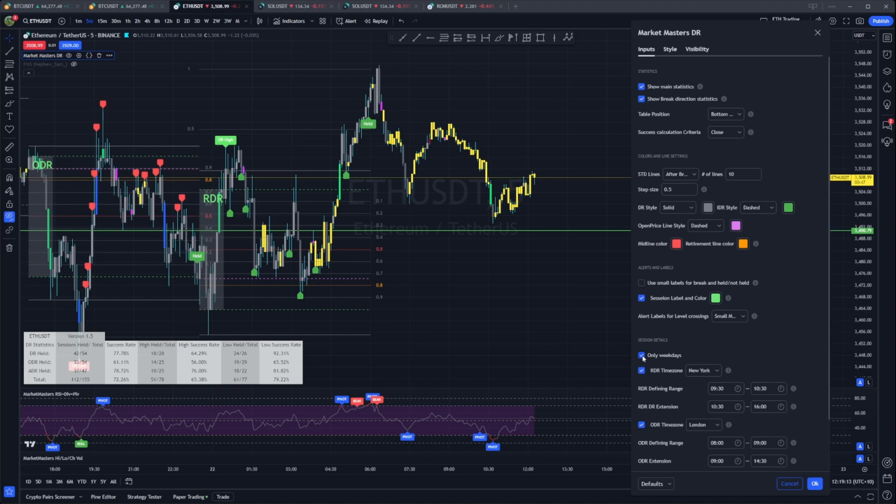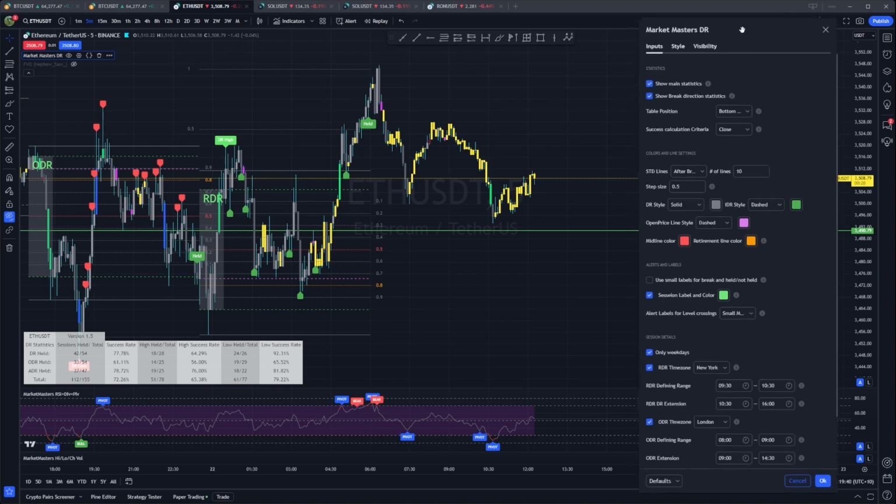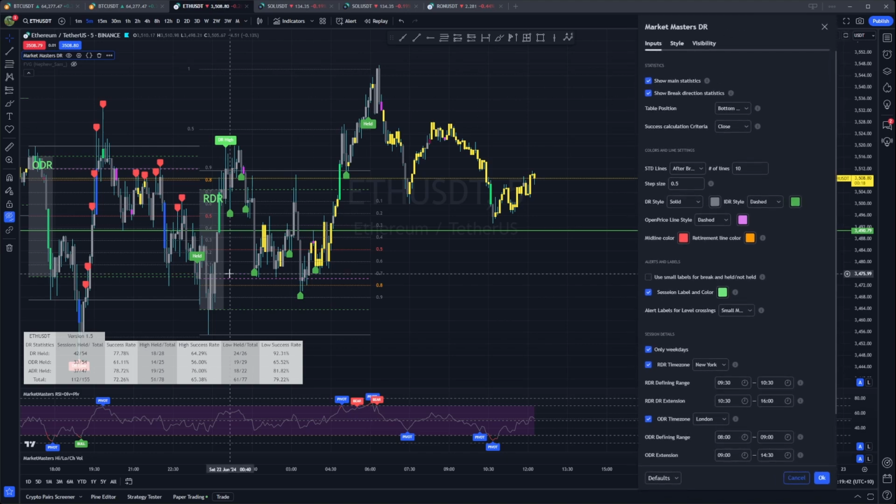That is, I guess, the basis of the strategy: in the first hour of a market opening, people are entering trades or positioning, and that somehow dictates what the market will do. I'm not going to go into the exact details of why that occurs, but go and watch the video on that if you want further information.